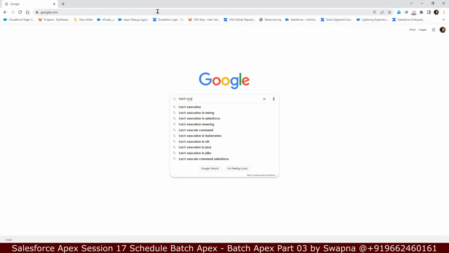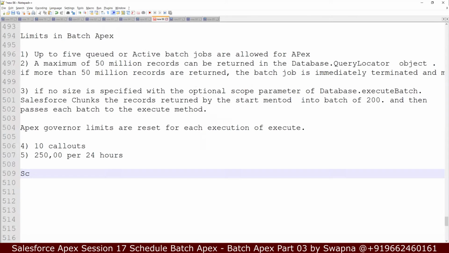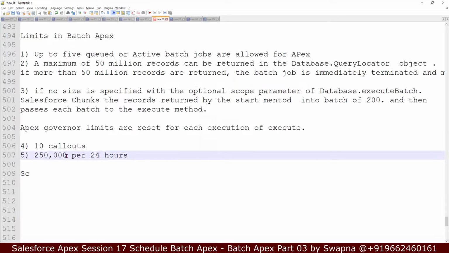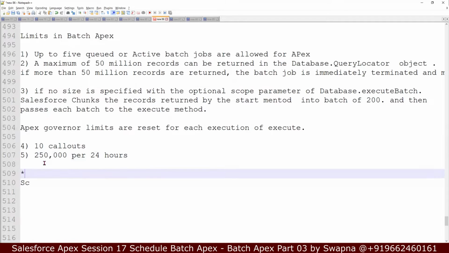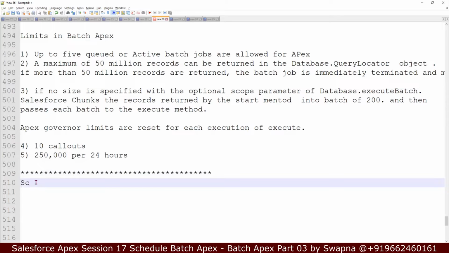There you missed a 10. Oh, is it? Sorry, yes, 250,000 per 24 hours. Any other question before we move on to the topic?